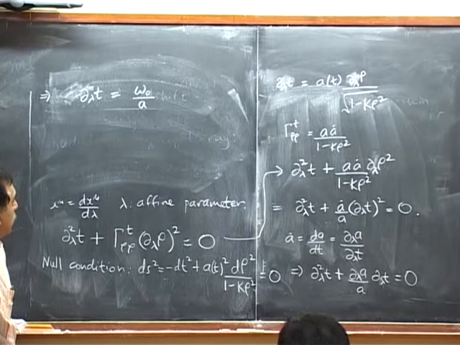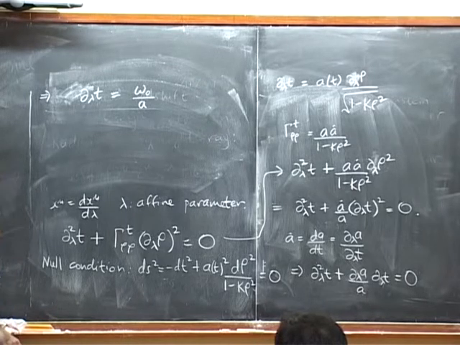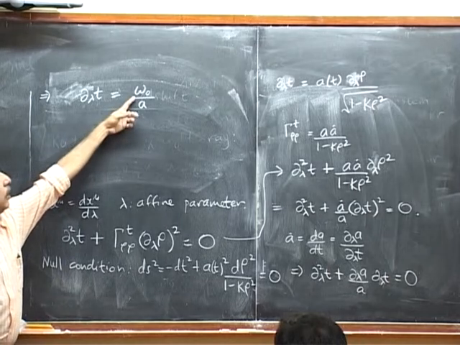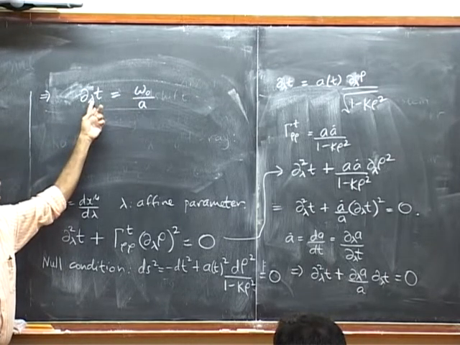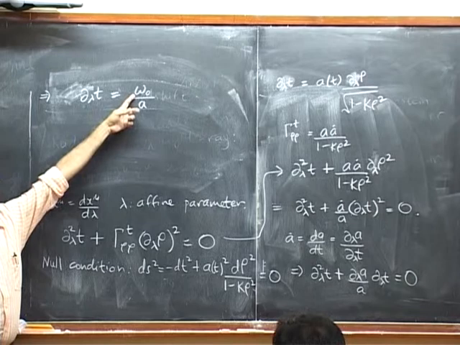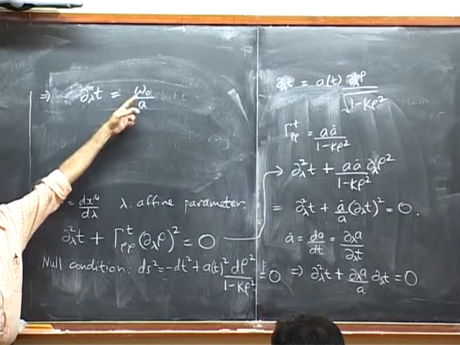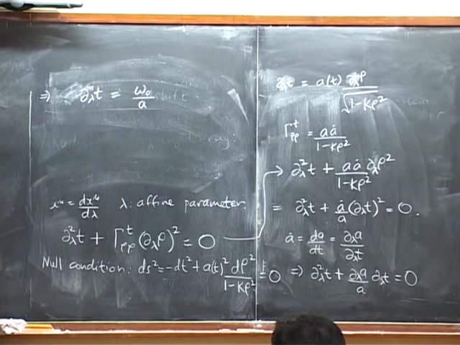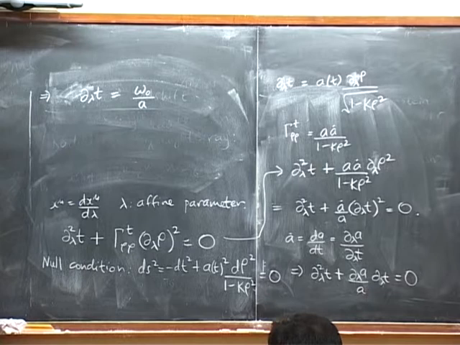But maybe there's some natural choice of dimension of lambda in this equation. Here if the dimension of lambda is arbitrary, then the dimension of omega is equally arbitrary. By scaling lambda, you can make omega have anything. Okay, good. Let's leave it like that for now, and we'll see what's the natural choice.